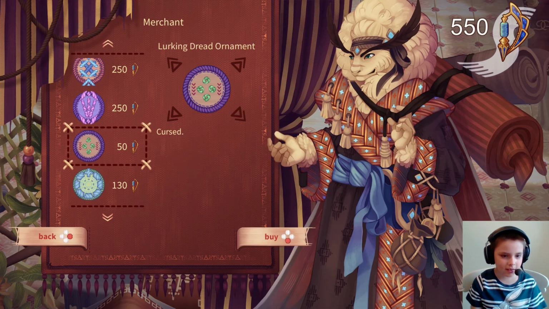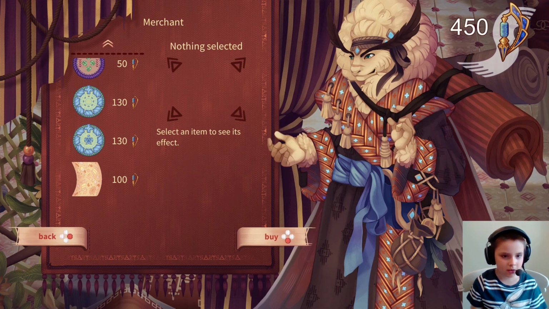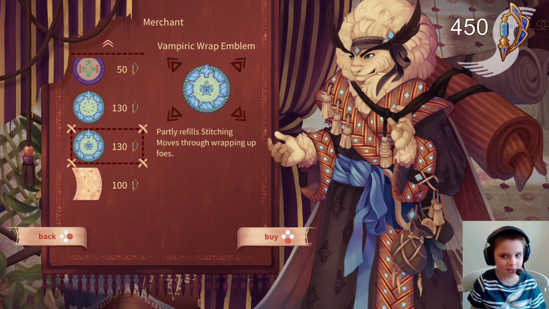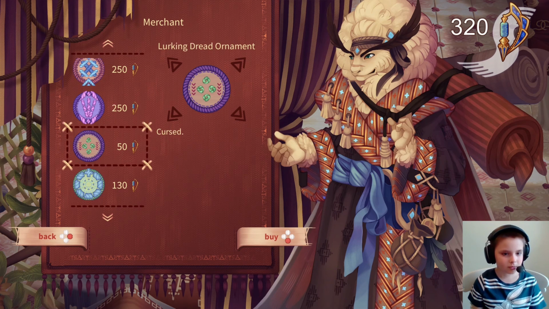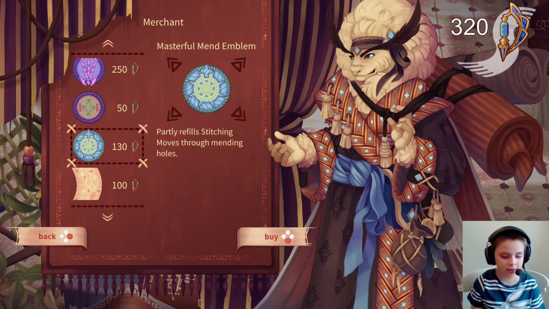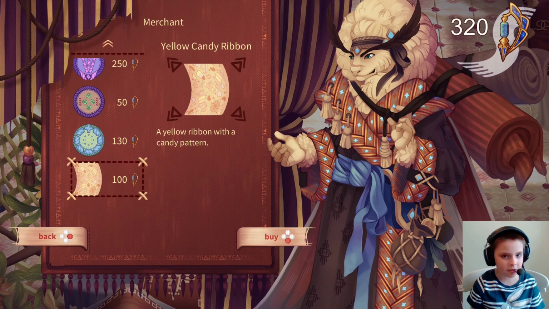Here's our Pianga's character. Let's do a few things down here, so it's going to get essence focus. Let's go down to where all that stuff actually is. Yeah, let's get a vampiric emblem, because that may be useful. I don't really play as these three characters, because I normally just play as the character that I am. Right now I'm use. I don't really think I want to gain the other version, yes I will. I don't have enough essence to buy them, but I'd buy everything else apart from the yellow candy ribbon.